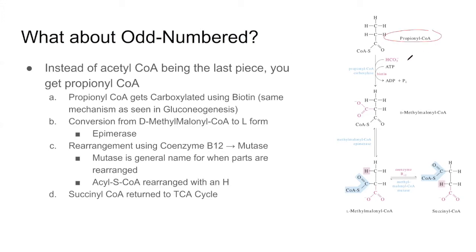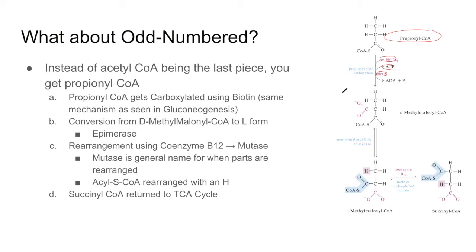So what we do is we first carboxylate this molecule. And so if you remember from the last unit, when a carboxylation reaction happens, for example, pyruvate to oxaloacetate, you need a specific cofactor, and that's biotin, and ATP, and bicarbonate. So we use those three to add another carboxyl group to propionyl-CoA and make it methylmalonyl-CoA.